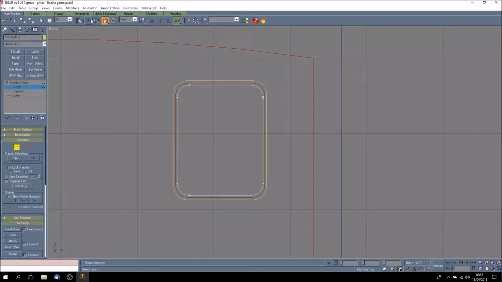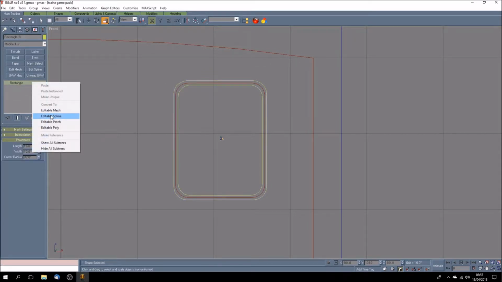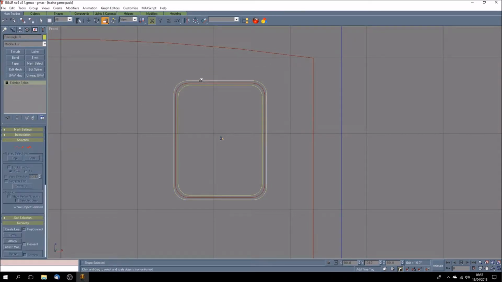Yes, okay, but now what I want to do is bring it in on the x-axis, the width axis, and I hope that's not going to make too much of a mess of the curves. Oops, wrong way. Okay, that's alright. And then this one, editable spline, I'm just going to take it out a fraction.